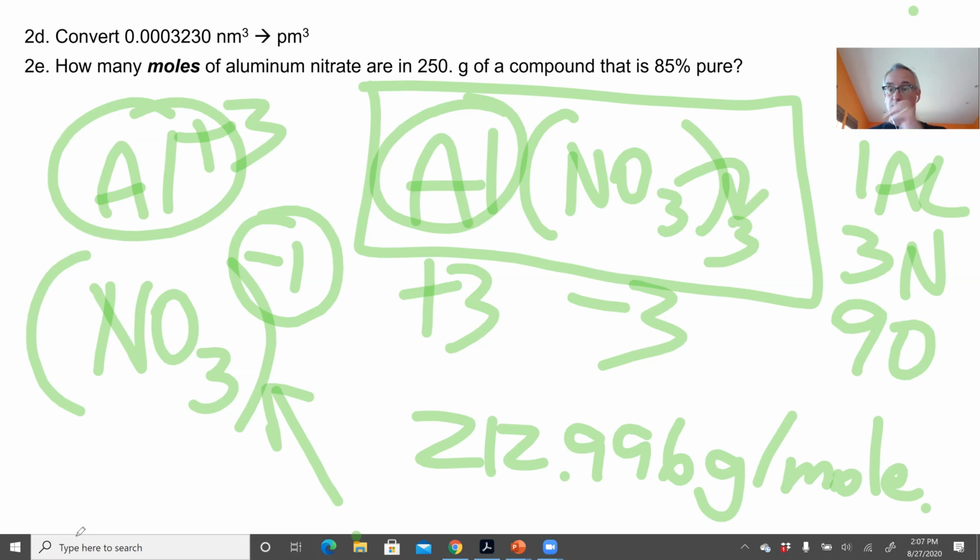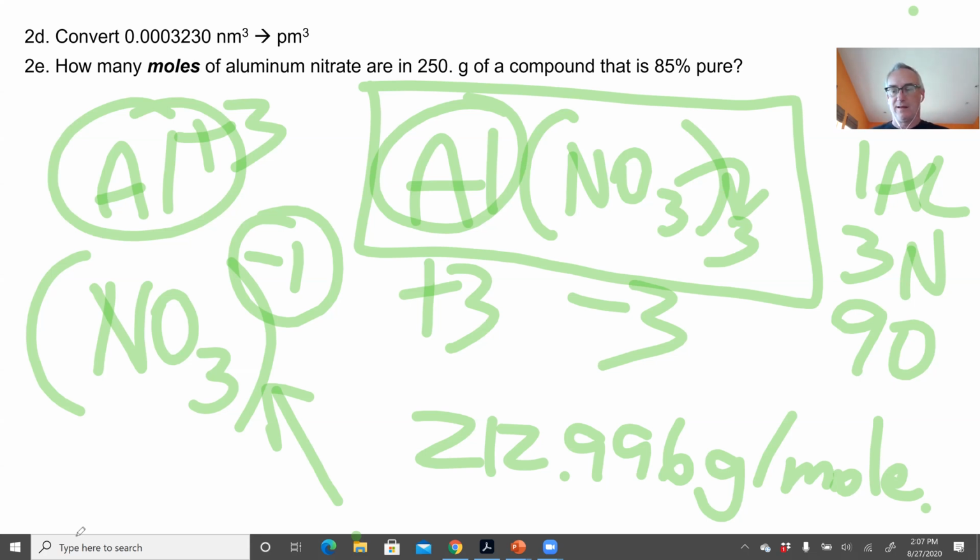Is it easier to calculate the nitrate ion this time and remember it next time? If you want to memorize the atomic mass or the molecular mass of nitrate, please feel free to do it. I don't know if anyone who does that, but what I would do is, if I have a computer in front of me, I'm just going to Google molecular mass of aluminum nitrate. Boom. There it is.